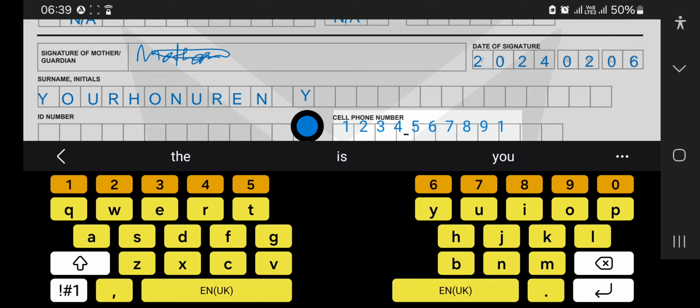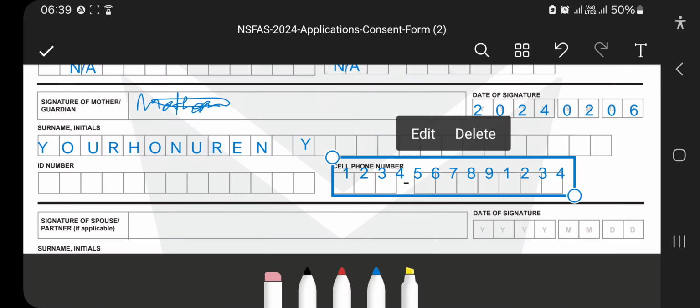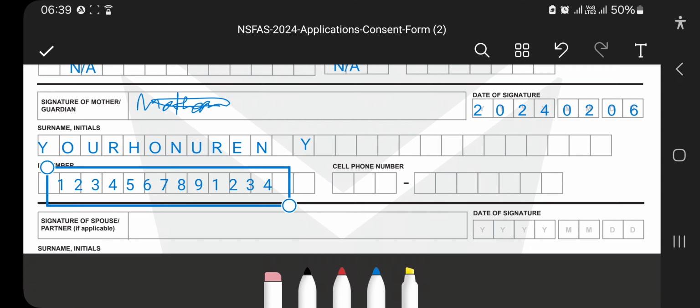So you have to insert your parents' ID, your mother's ID here. Space 3, space 4, which means now they have to be 13 digits. You just align it.